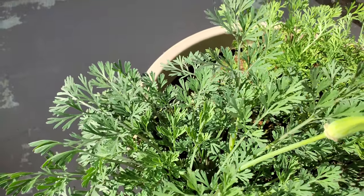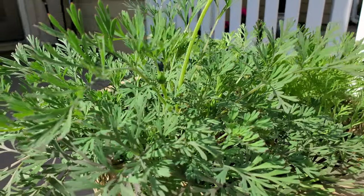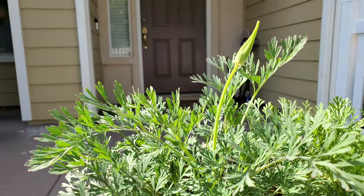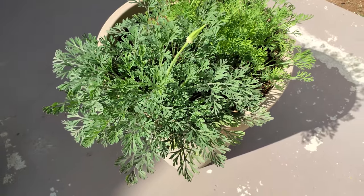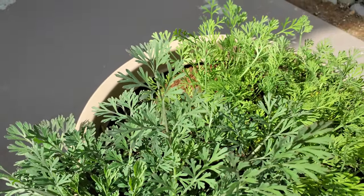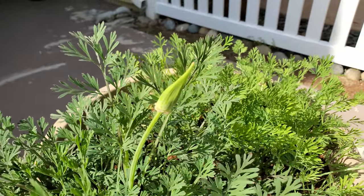The foliage is developing well — this pot looks healthier now. I can't wait to see the first flower — it's just taking many many days and there's the crappy cloudy weather. I'm not even sure I'm going to have a good sunny day to see the first flower in all its glory. I'm worried it's going to bloom on a cloudy day, and a lot of flowers actually don't last for very long. I have no idea how long California poppies stay in bloom — those are all factors to consider.